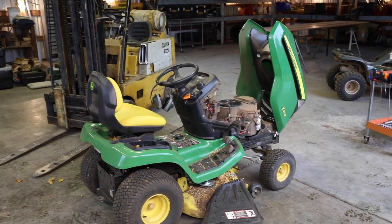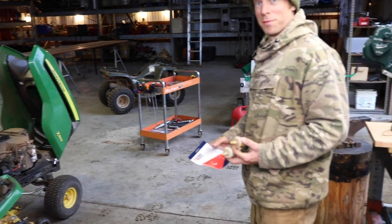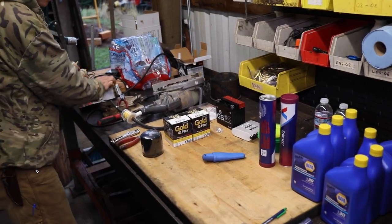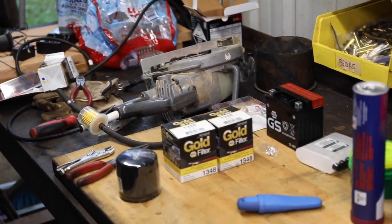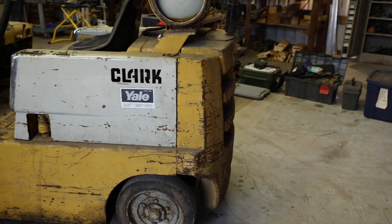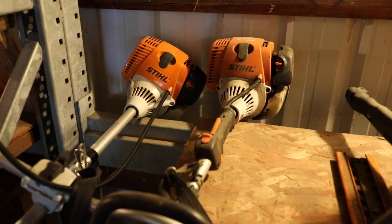Brian's working on the lawnmower — putting on fuel filters, oil filter, oil change, air filter, all that type of stuff. Here are all of our goodies: 30 weight oil, oil filters, new batteries, everything it needs. We've got a pretty big job cut out for us. The equipment list includes: Honda 2000 generator, Honda 5000 generator, John Deere X300, Honda fire pump, a brand new 2018 Clark Yale forklift, the power head for the Lucas sawmill, Jack's quad, five chainsaws, a leaf blower, and two string trimmers.